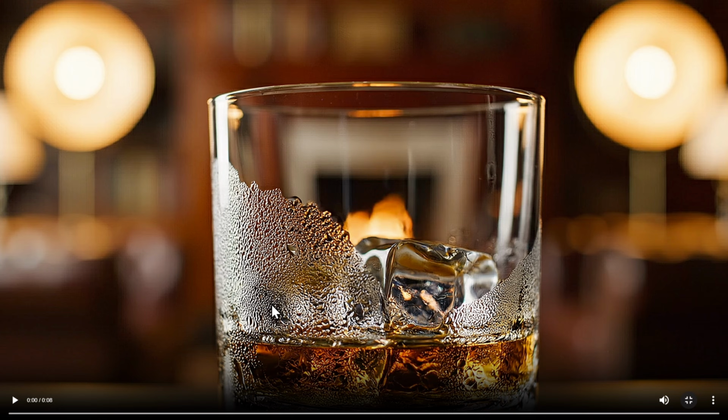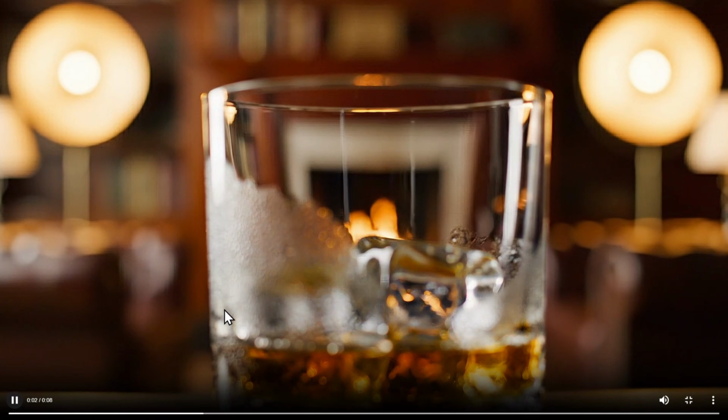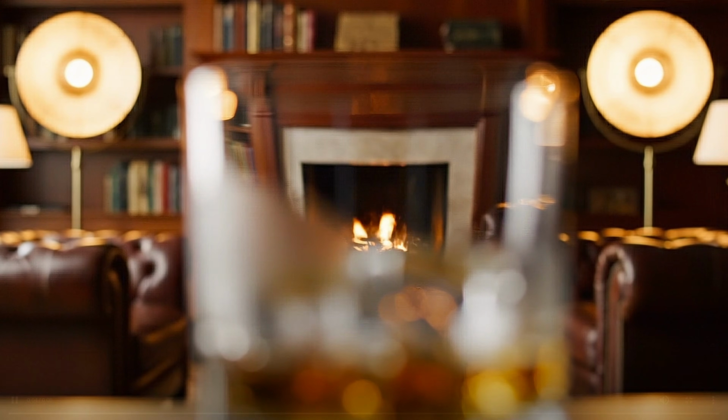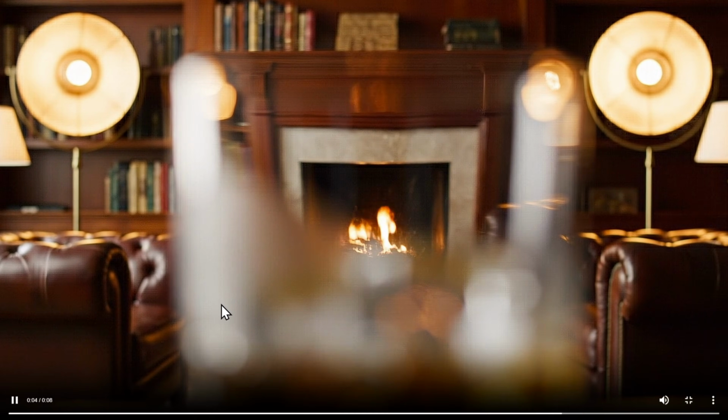Then let's try to achieve lens breathing zoom, which is a tiny organic pulse in the frame that happens during a focus change. So notice our glass, it is completely in focus and sharp, while the background is not. And now if we press play, you notice how the background became sharp and the glass blurry.